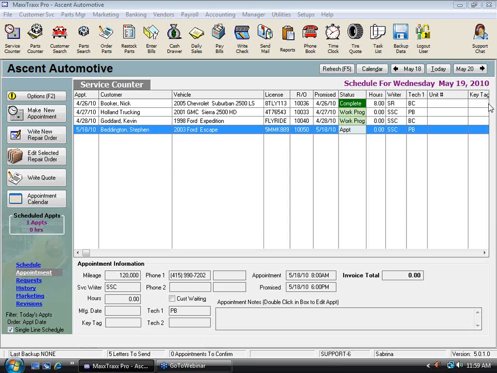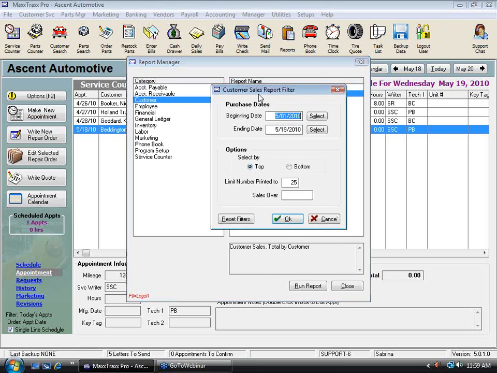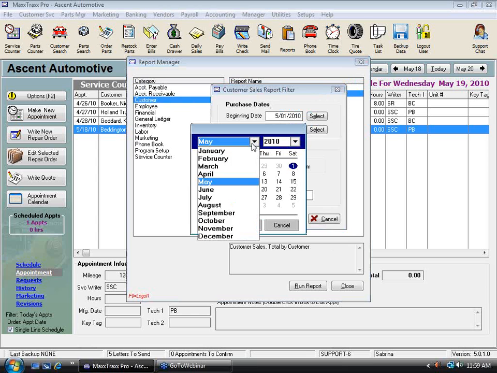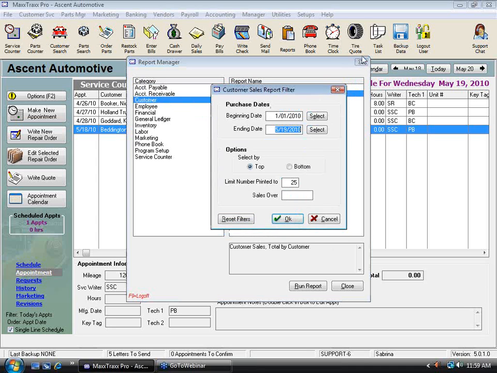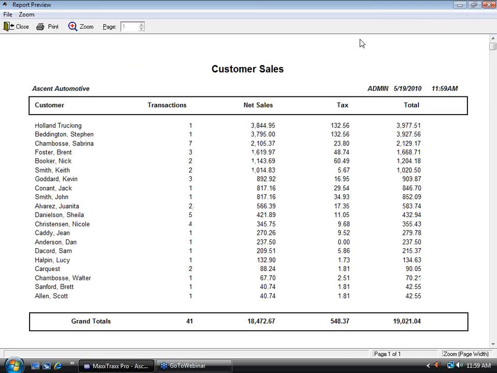Okay, that's very interesting. There's a report in there, and I just wrote up some training videos on customer reports, and one of those reports talks about customer sales. So let me turn that down. Customer sales. Let's share this again. Demo material, guys, so take this with a grain of salt. I'm looking at my customer list. So close this screen. We can see here my customers, how many times they've been in that time period, and let's see, I just ran it since the first. My net sales.